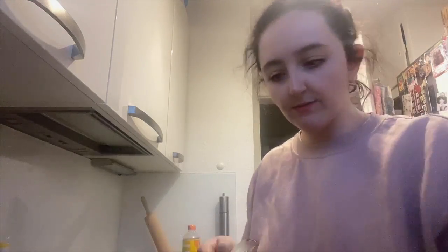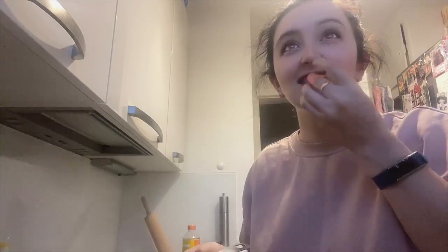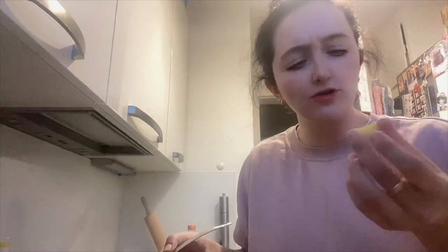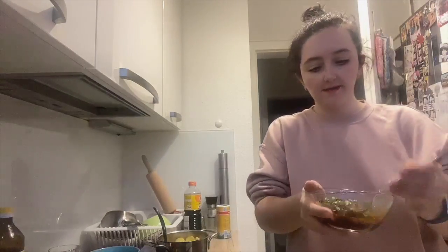Okay, what I'm doing now is I'm just trying the potato just to check if it's ready or not. It's very hot. Not my best idea so far. I'm hungry. It's good. That's the thicker slice, so the thin ones have to be ready already. Oh, it's hot. So I put that out, put it into a bowl, and then mix it with the sauce, and then add the... Oh, I've already added the garlic, I said so. Okay, so this is the last step.